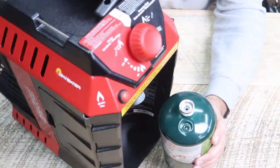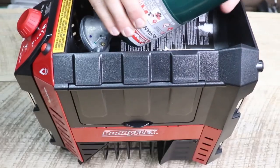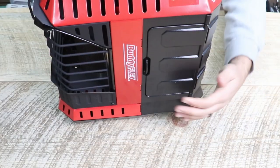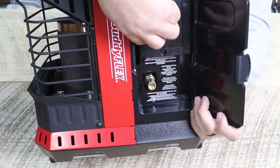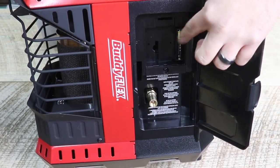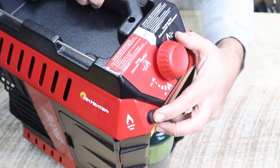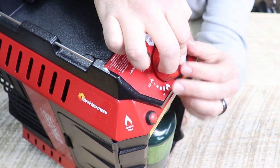You've got two options. You can take your one-pound tank like we have here, press it in, and screw it in place. Sometimes it takes a little extra to get it started. This does say it is good for indoor spaces as well as outdoor spaces. Now that you've got your tank on, there's also a compartment with a little piece that holds your battery for your ignition switch. You've got to undo that, pull it down, and the latch comes off. Put your battery in, put the cover back on, and close your door. Your ignition switch — you can hear it clicking. When you push in to light it, you turn it a little bit to the left for pilot, and your pilot light comes on.